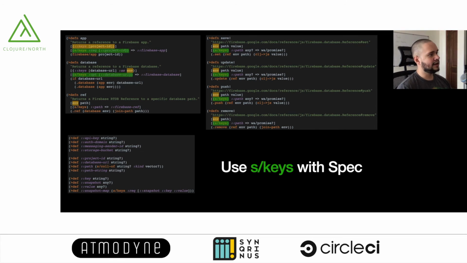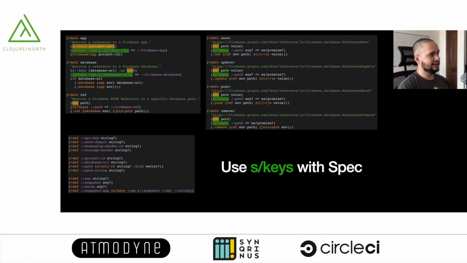But in other cases that I highlight on the top left now, you can see that when I use the key on the map, then I talk about that on the s/keys, because then you can make it required. This way you don't have to leak the requirement needs for each function to their parents or something like that.